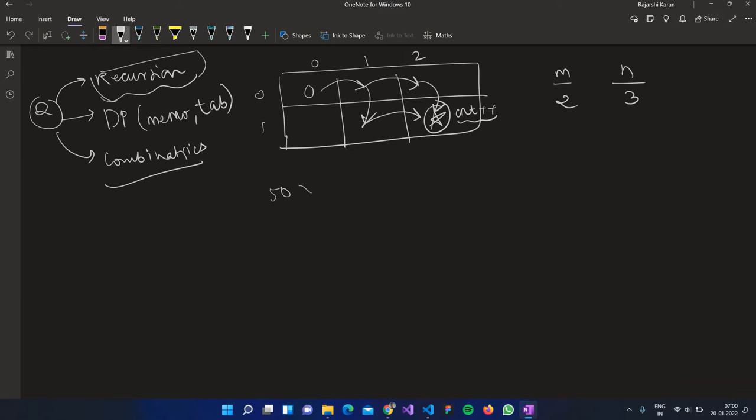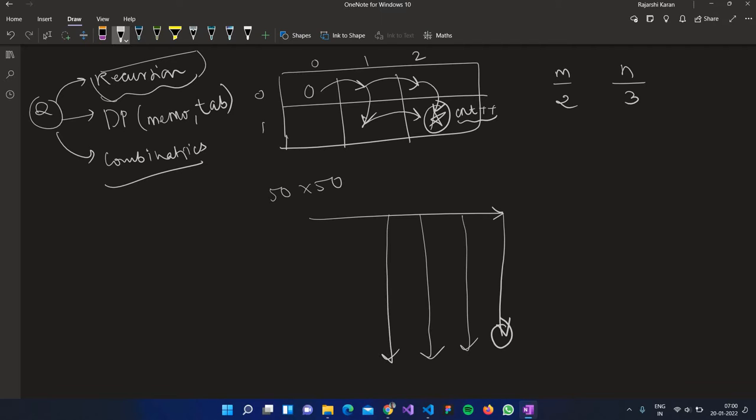Suppose I take a 50 cross 50 matrix. Suppose it goes through all the columns once, and it goes through all the rows once. Okay, then it reaches the end, and then it will have to come back and go through all the other columns and all the other rows again. For every one of the 50 elements, it will have to go through all the other rows. And this is not all, right? Because there are various other combinations like this, traversing through different cells and reaching the end. So there are a lot of traversals happening, and we don't want that.